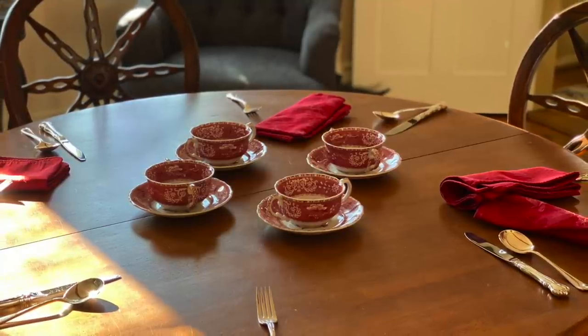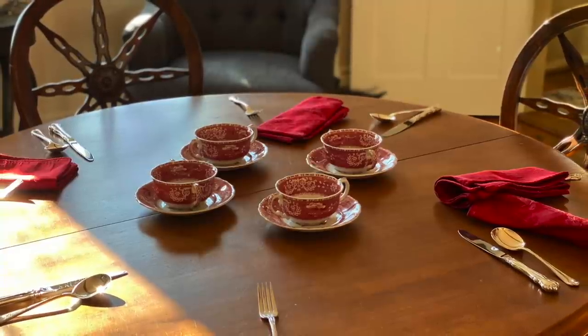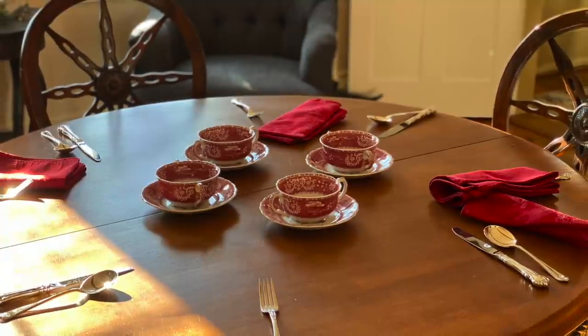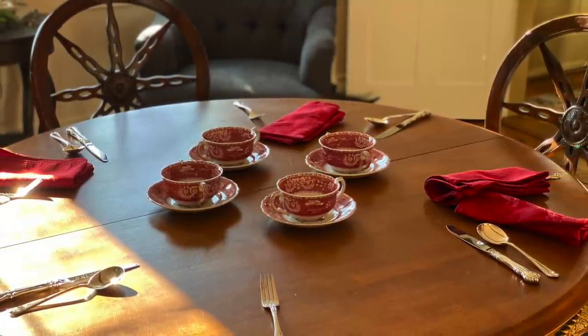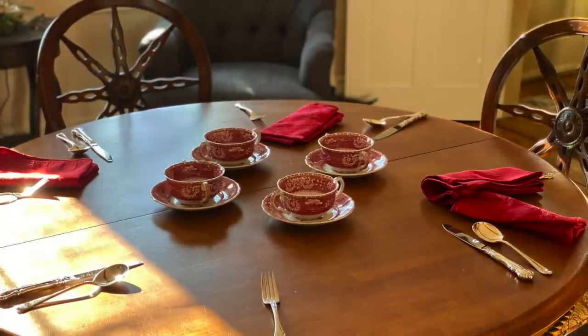Let's go back to the place setting again. I have the soup bowls here, my napkins, and my serving utensils. And I'm going to do a little more casual look. I cleared the table. Now I'm going to go grab some of the ironstone I have because I'm going to have, let's say, a party with just a luncheon serving a soup.